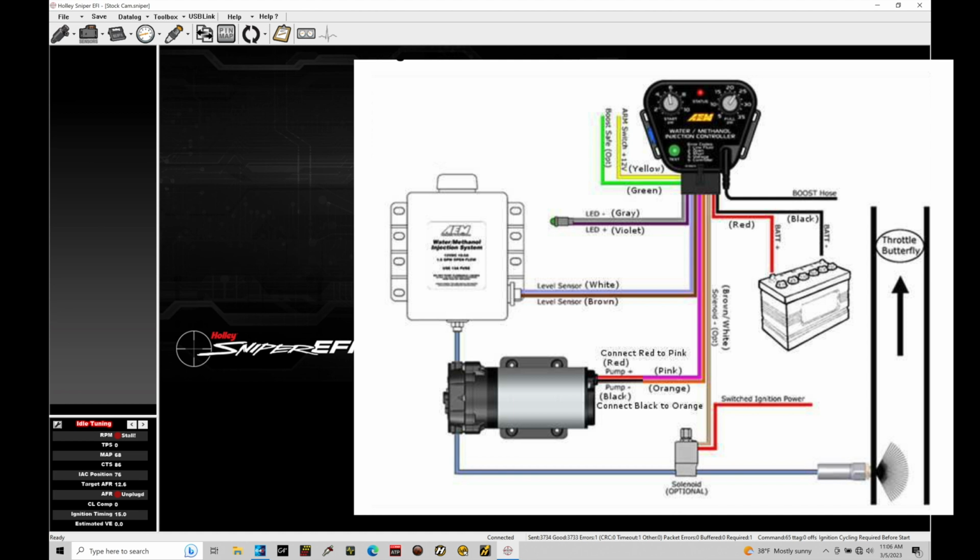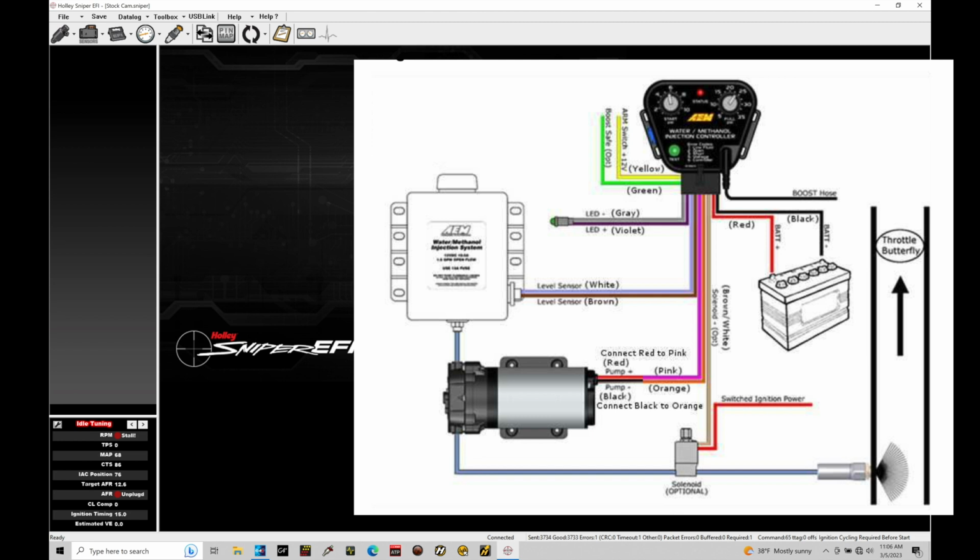So that water meth brain controller essentially is the entire kit in terms of what makes it so appealing. We can get other kits with a pump and a tank, but without that actual control strategy from the brain controller, we're not going to find that's a huge advantage. Now we have a couple additional things here. We have a water meth tank that's going to be here in the white. It has a level sensor coming out that reports the level in the tank to the water meth brain. So if we have a low level condition, it's going to go ahead and warn the brain, and then the brain's going to have a fail-safe strategy it can output, and we'll talk about that here.